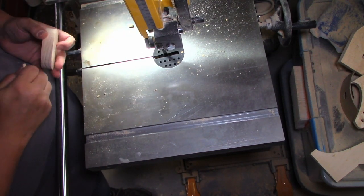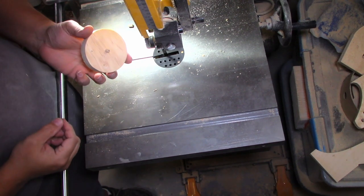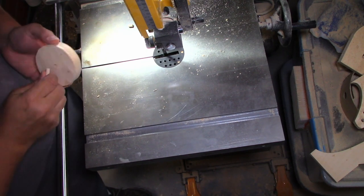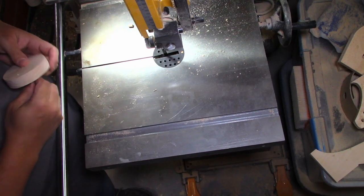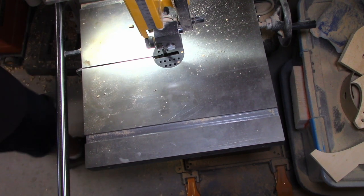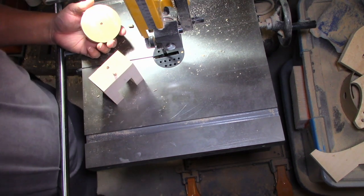Wrong side. So that's going to go in there and sit just like that. Wrong side again. Holy moly. And it's going to sit like that. I just need to add some glue. For this one, I want to use wood glue, but I'm going to glue both pieces together all at the same time. So I'll do that, and once that's dry, I'll be back.